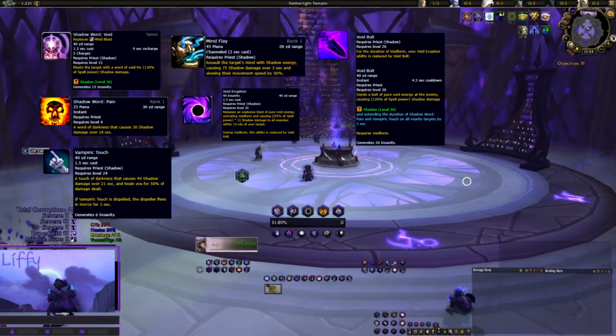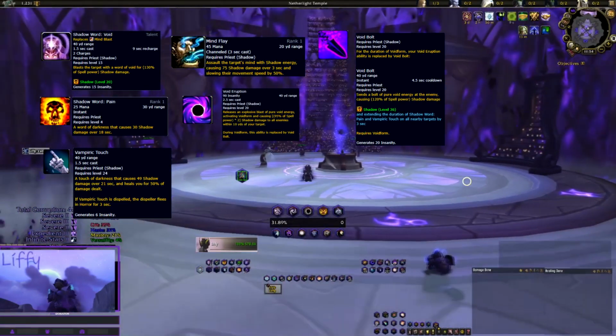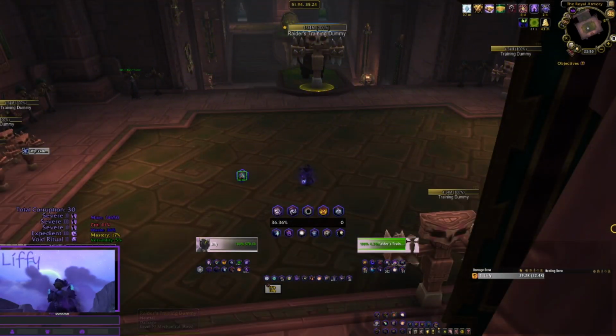On screen are the abilities I will be using in the core rotation. Like I said in my guide, it's not complex, it's about being consistent. So we'll go over the core rotation, and then I'll go over cooldown and essence usage.